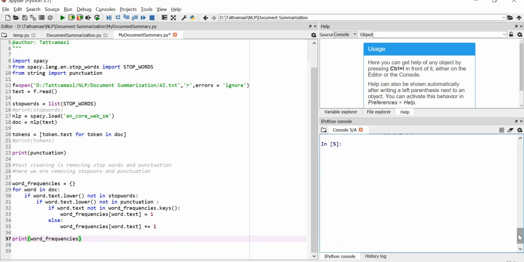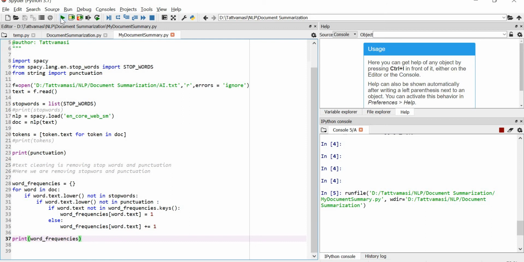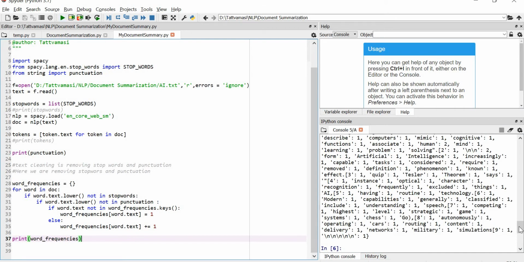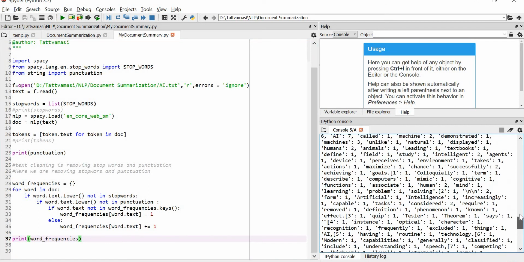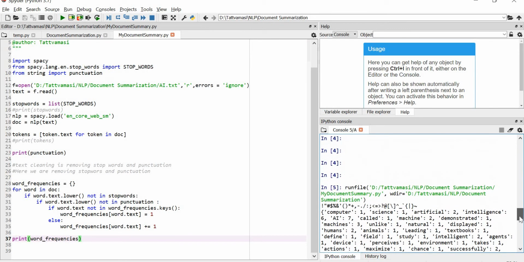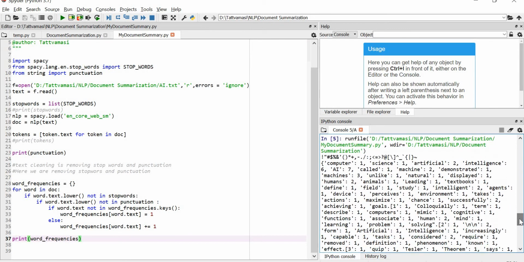So I will run this program, then you will understand exactly what this part of the program does. See, we got it, right? We are getting the frequencies: for each word, how many times it's repeating. The first word computer, science 1, artificial 2, intelligence 6 times, right?